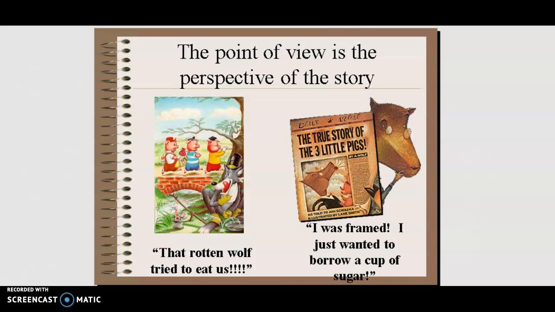We see here an example of the three little pigs, that the wolf tried to eat. And we have here another point of view from the wolf. The true story of the three little pigs: I was framed, I just wanted to borrow a cup of sugar. So we have two perspectives always in a story.